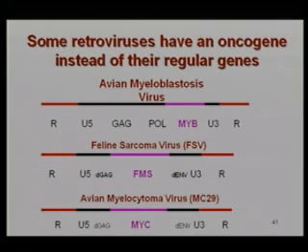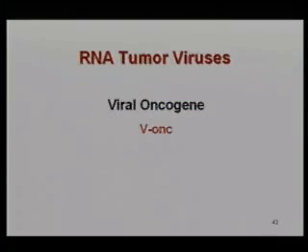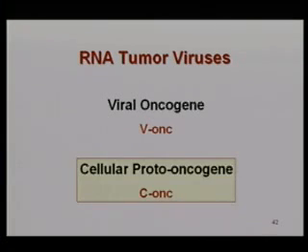So these genes, here in purple, are the genes that are responsible for the tumorigenic properties of these retroviruses. They are something that has been picked up by the virus during evolution and allows them to have this tumorigenic potential. And so we call them oncogenes. Normally we call these extra genes viral oncogenes, or we shorten that to VONC. Now, having discovered that, this happened in the 1980s.